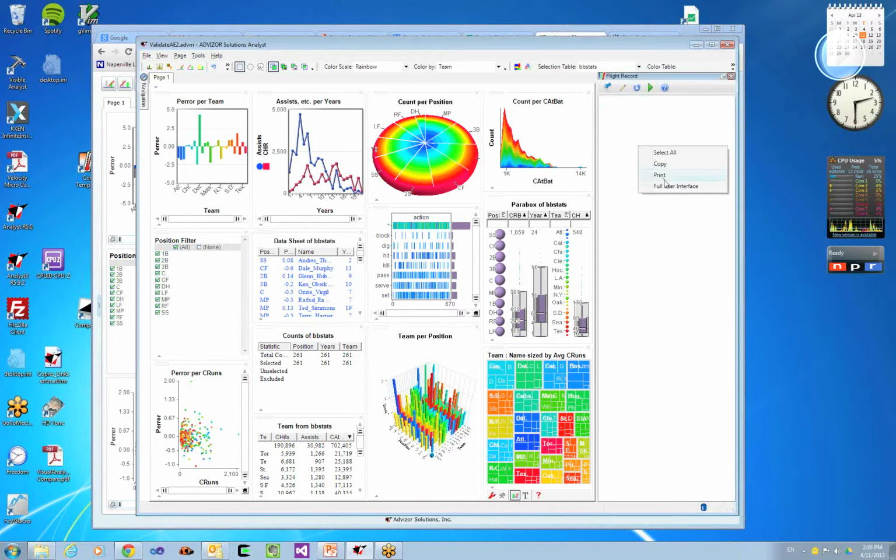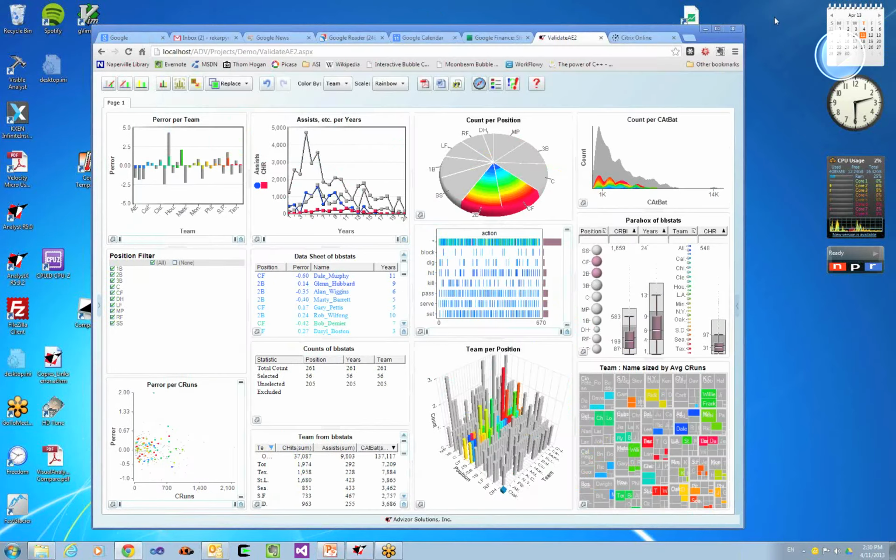The previous interface, which had some additional things that you could do in terms of starting and stopping the flight recorder, deleting things and writing things from the flight record here to a file, is still available via another menu item. But the default interface is the reduced interface, the same as it is on the flight recorder in the server.